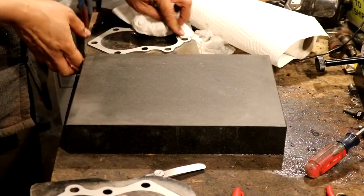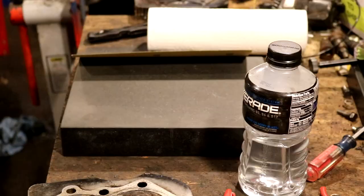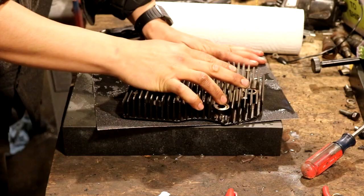Mistake number five is not checking your cylinder head for flatness before you put it back on your engine. You can check for flatness by using a glass countertop or a granite surface plate. Take your cylinder head, put it on that flat surface, and try to stick a three or four thousandths of an inch feeler gauge in between the bottom of the cylinder head and the top of your flat object. If it slides in anywhere between the bolt holes, it means you need to re-flatten your cylinder head. You can do this by taking a piece of sandpaper, wetting it down with some water, putting it on your glass countertop or granite surface plate, and running that cylinder head back and forth on the sandpaper a few hundred times. It's easier and goes much quicker than it sounds. Do that until you can't stick that feeler gauge under there anymore — then it's flat. You'll get a much tighter seal in your combustion chamber and your engine is going to run a lot better.